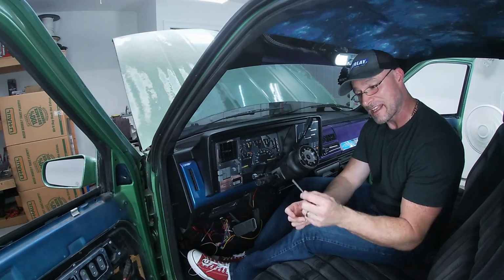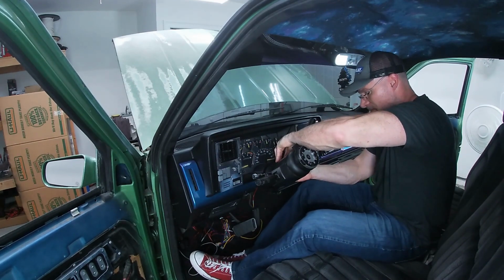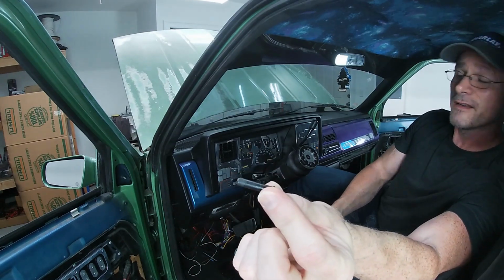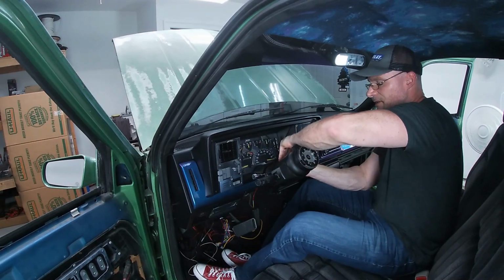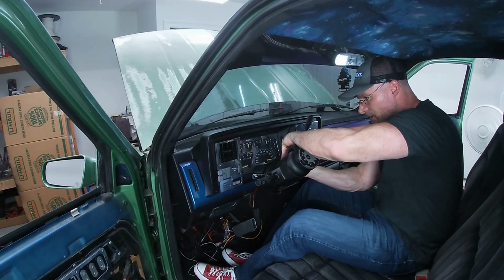Well, now I have a punch for next time. A little handle broke off the screwdriver. This is your little pin that's going to be seated inside holding the shifter on. Now we're going to take this out carefully because there is a spring underneath this here, so we don't want to lose that spring.